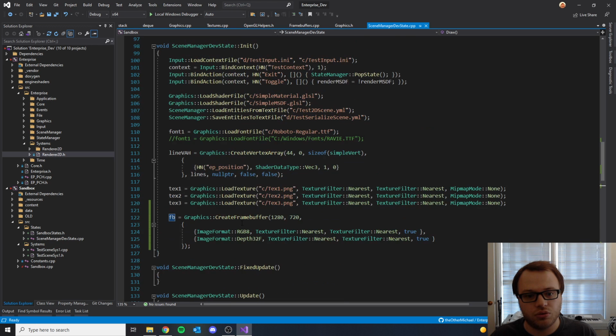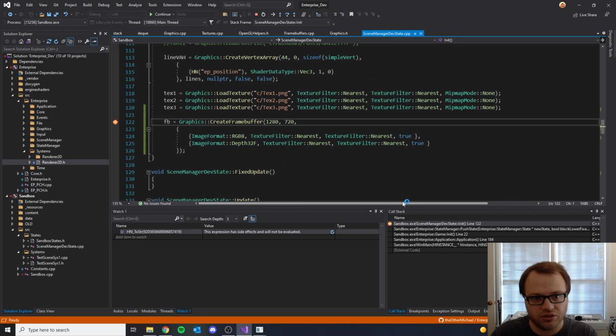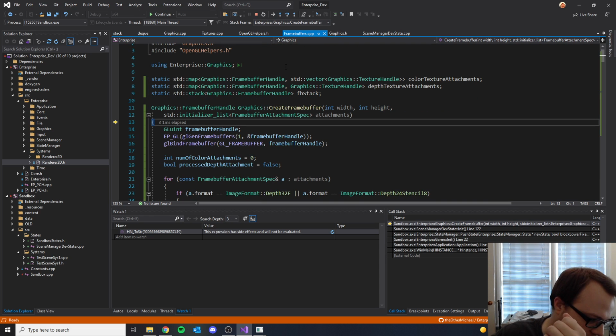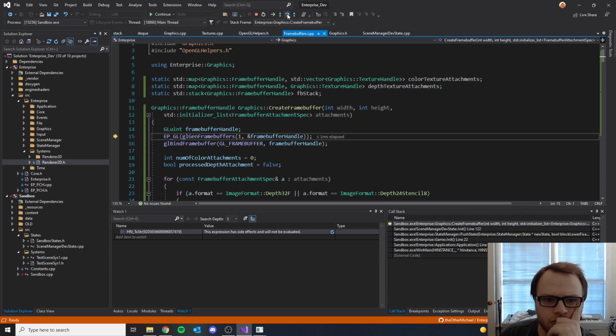Which might tell me that the frame buffer we're getting when we create it up here might be a return value of 0, meaning that it didn't create correctly. If it was a value of 0, then when we go to push, it'll push a frame buffer 0 on top, and 0 is what you use when you're going to the default frame buffer anyway. So let's take a look.